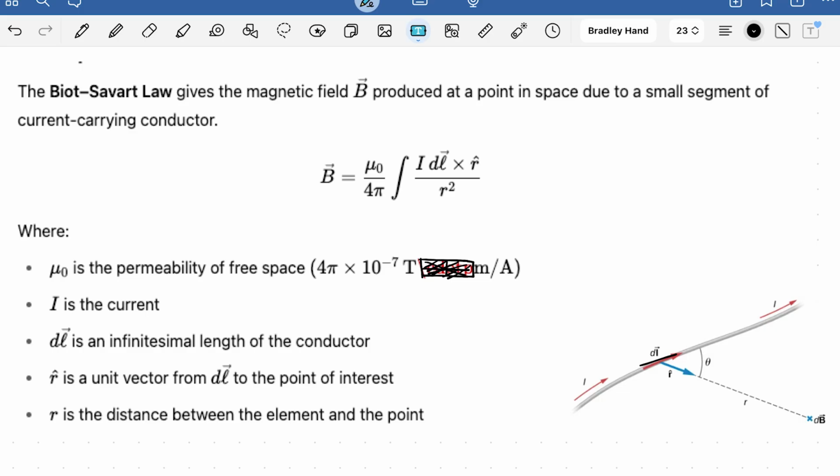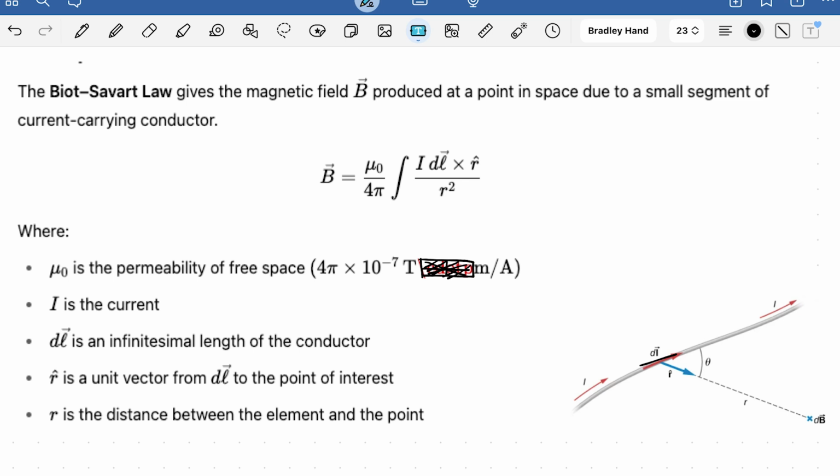So let us consider that we have a big conductor that is chopped up into tiny sections. And so right here we're looking at one of the sections of length dl. The length is dl and it's carrying a current I amperes. We want to find out the magnetic field at a distance r meters, and the angle made by the conductor with the line joining it to that point is theta.